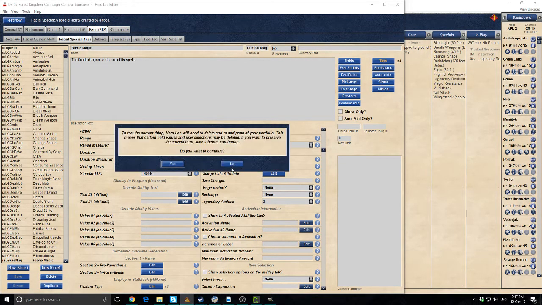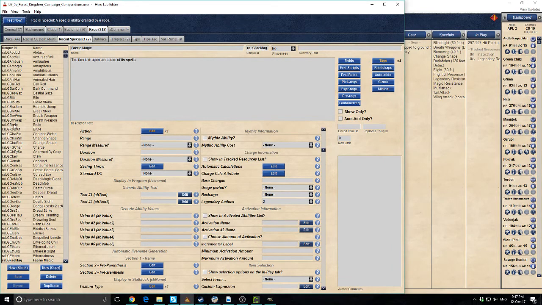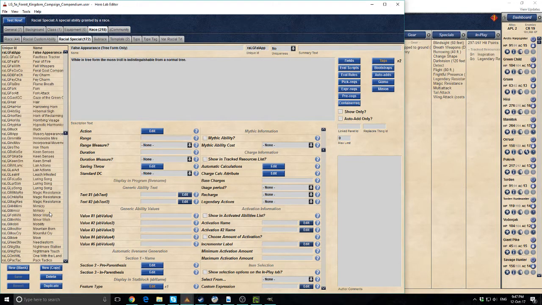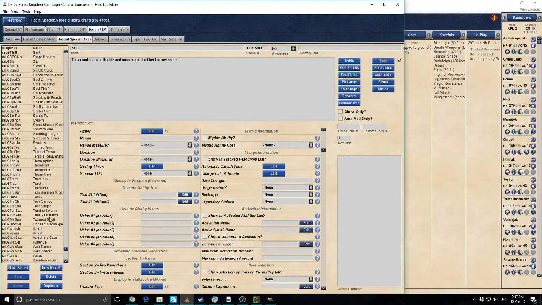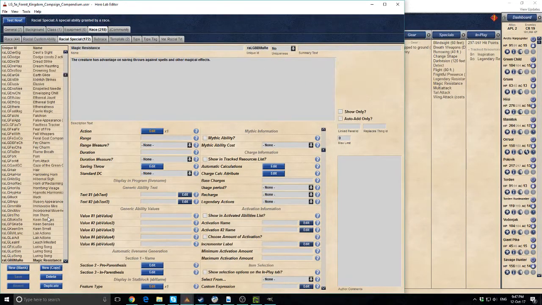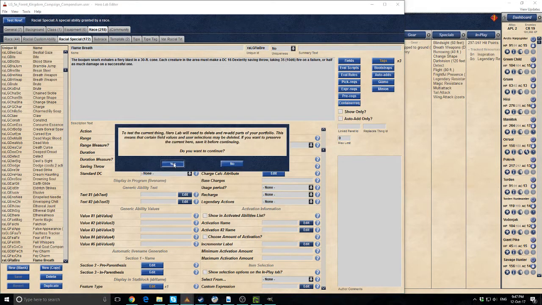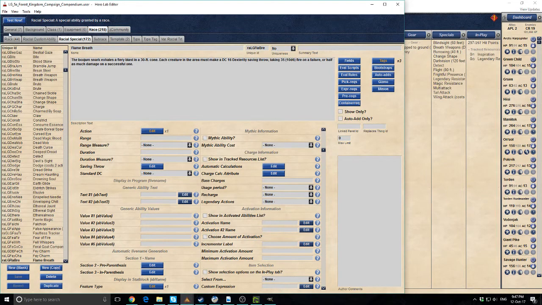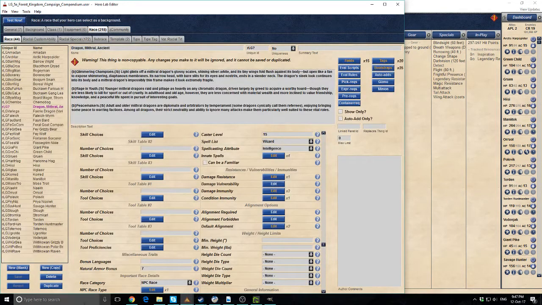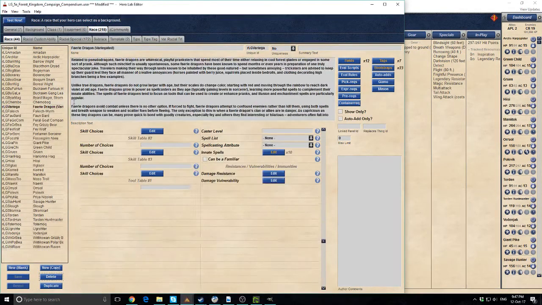Hang on. Where's that dragon? It was a mithril. Probably just dropped off, to be honest. Oh, selecting the wrong spot. Delete that. There we go.